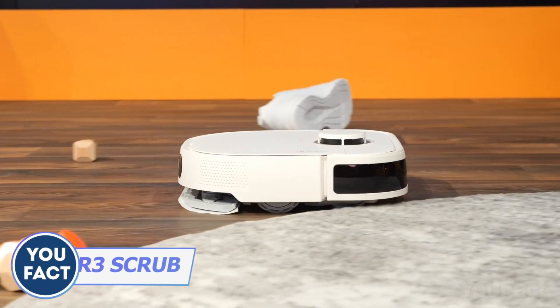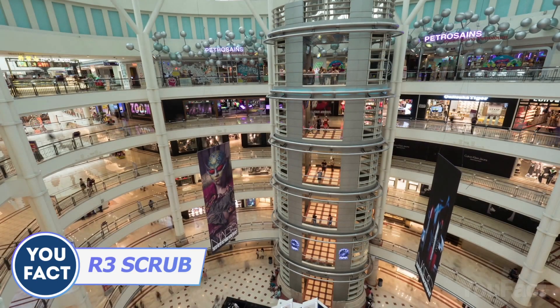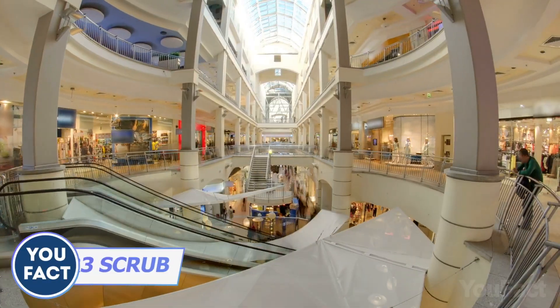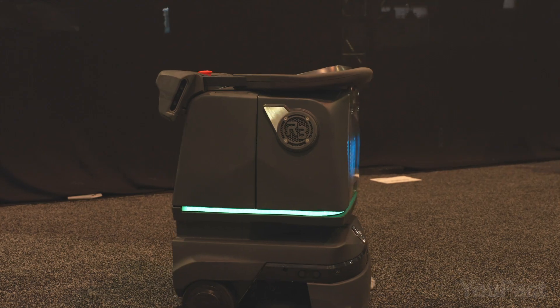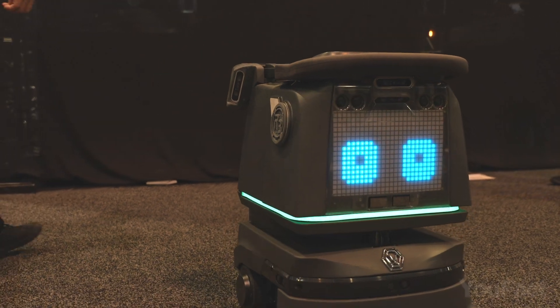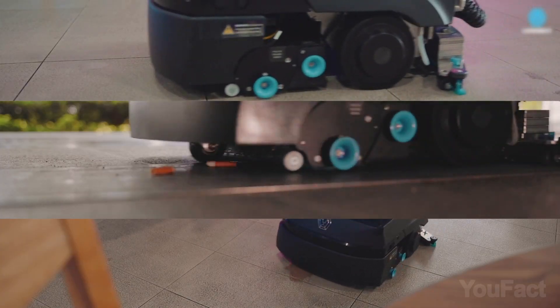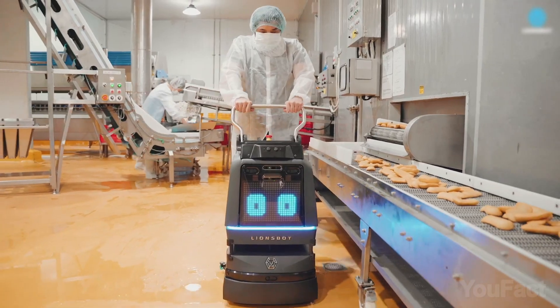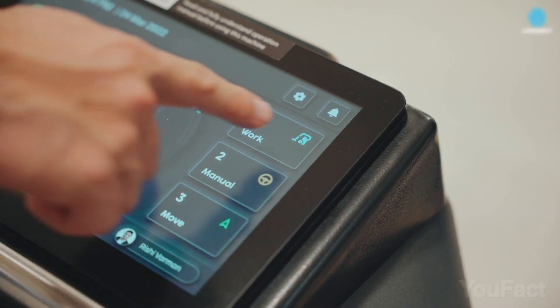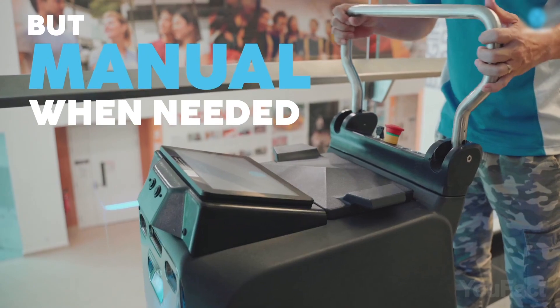Robot vacuums have become a pretty common thing and they work great, but what if you have to clean huge spaces with a constant flow of people? Meet R3 Scrub, the effective and compact dry scrubbing cleaner. Its running time is about 3 hours, and it cleans up to 13,000 square feet per hour, and even picks up small debris. It's fully automatic, but you can control it manually if needed. Tap the touchscreen on the robot or on your smartphone. Unfold the handle, and you're ready to go.